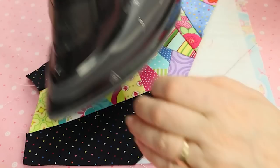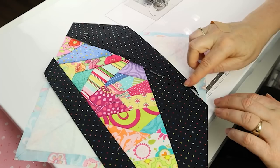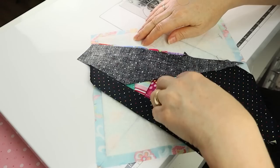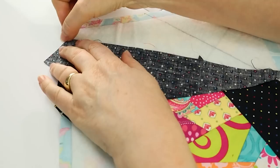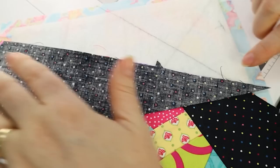So now take the longer piece, and you'll see that it's got one really long edge, and that one is going to go all the way from the start or the edge of the block here all the way and crossing over this section here. And you'll also see that you've got that top corner lining up. So place this one right sides together and line it up so that you've got about a quarter of an inch in from the edge of the block. So where your quarter inch seam goes, that actually hits the edge of the block. And then this piece will come along here, and it's a little bit longer. It actually hits the edge of the block, so you know you're going quite well there.